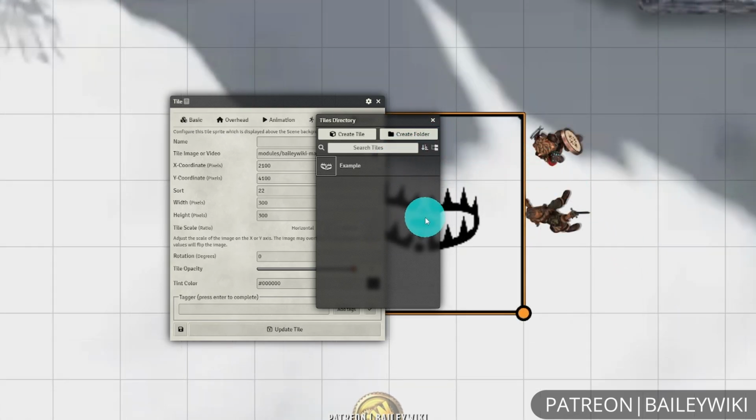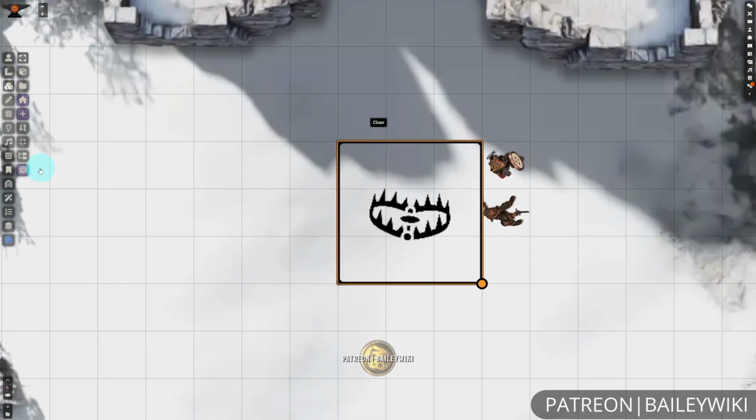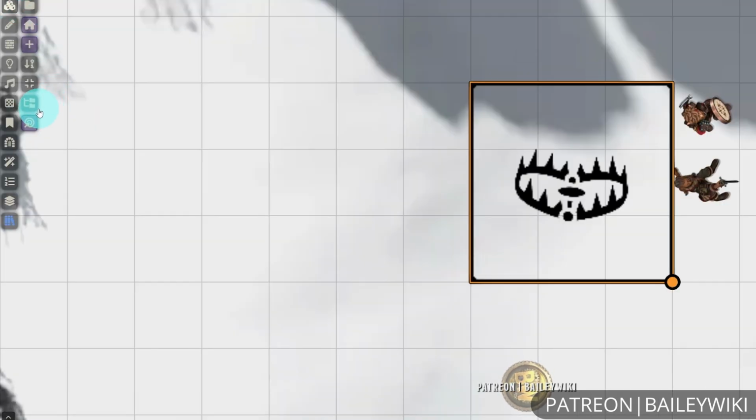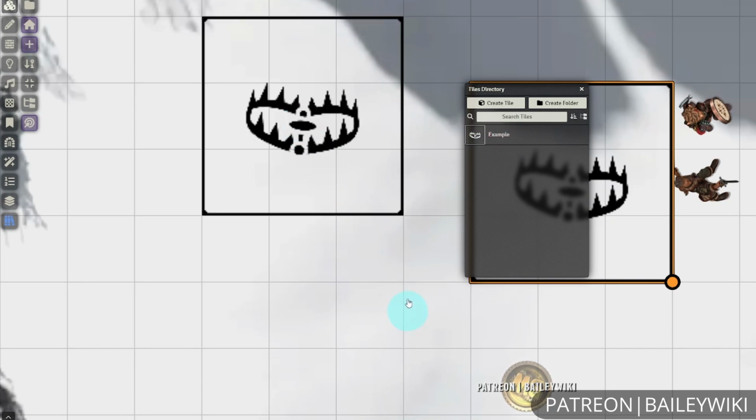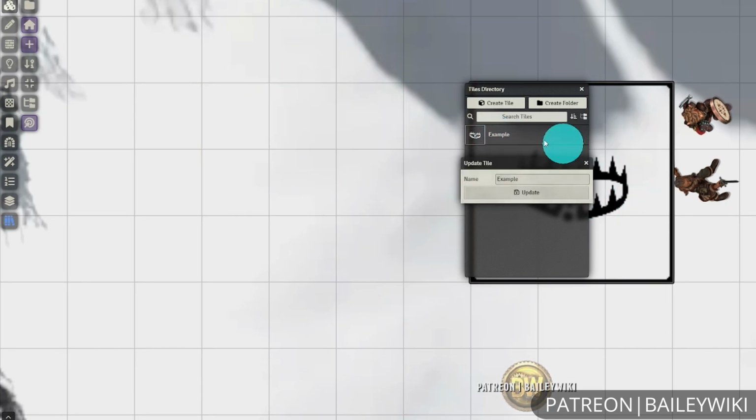To access the tile templates directory from outside of where you go to save it, you can go into your tile tools, and then this image that looks like two folders coming off of branches is the tile templates button. When you click on it, it'll open up this directory where you can, again, drag these out or click on them to rename them.